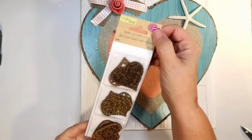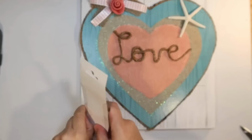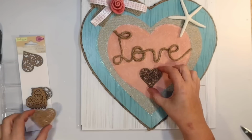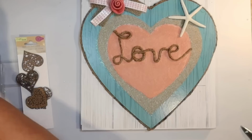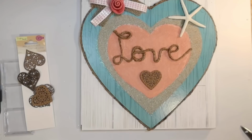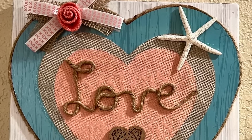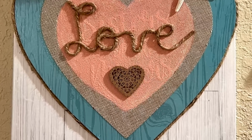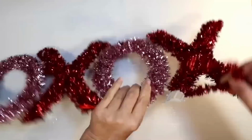Now, these are some of those laser cut craft board from the Dollar Tree. And these are just from the regular crafters section. And they have these beautiful little ornate hearts with like different cutouts. And I thought that would match really well. The brown is the same as like the rope. And it's going to provide another little Valentine touch right there underneath of our rope love word. And I love how this one turned out. I think it's so fun.